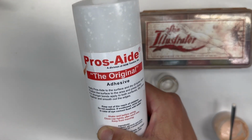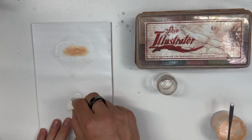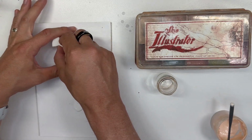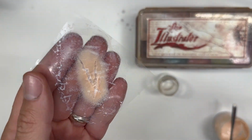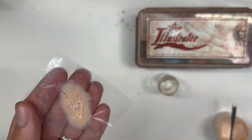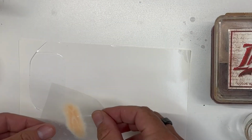Next, we go ahead and get some Prosthetic out and we stipple that around the prosthetic. Remember that this stippled coat of Prosthetic is how we actually get our transfer to stick to the water slide paper. After everything's got a nice coat of Prosthetic on it, get your hair dryer back out and make sure everything is nice and dry. Remember, the Prosthetic will go clear once it's dried.